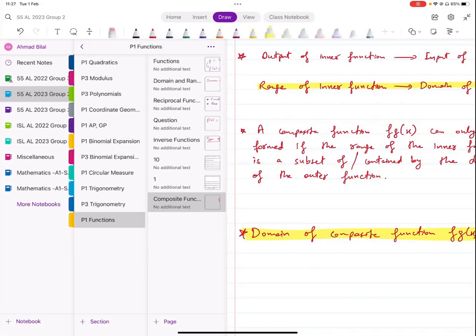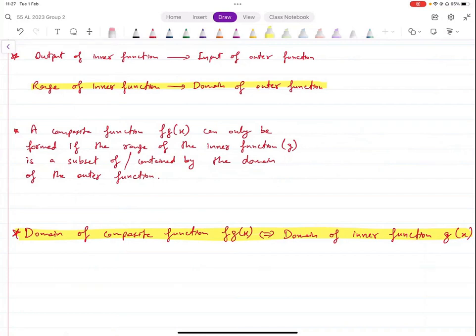What's the range of the composite function? You will find the composite function. You will have the domain of the composite function. And just like you find the range of any function, you'll use the domain that is given, and we'll find the range depending on what the function is like, whether it's quadratic, linear, or something else, reciprocal. Just like we find the range of all other functions, we will find the range of this one too.